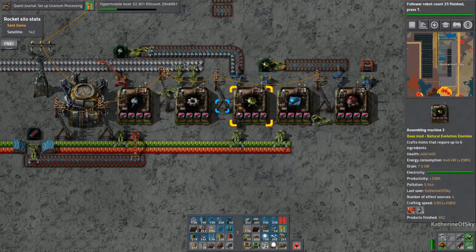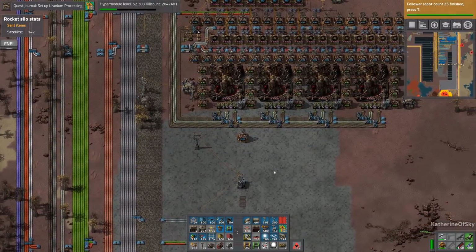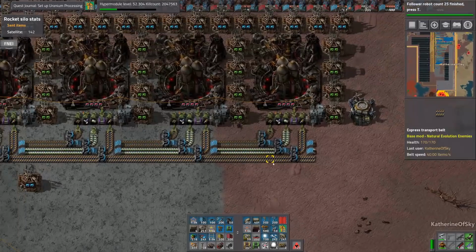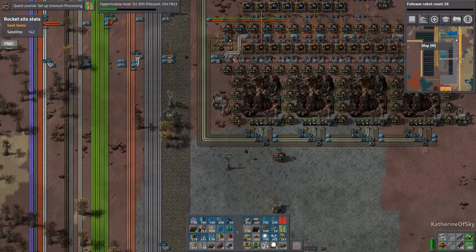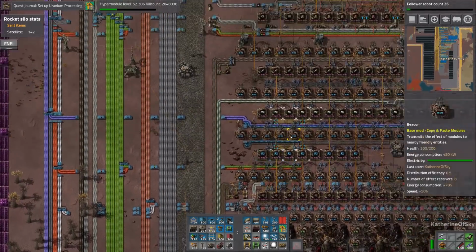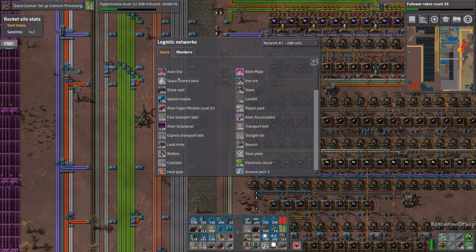Yeah, now these are getting to be huge amounts of them. Wow. We got shuttles ready to go, but nothing to do with them because we're probably capped out on space science, or at least capped out as far as our limits have allowed us to do. Let's look at the logistics system.